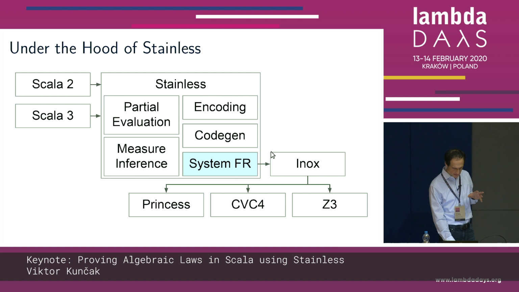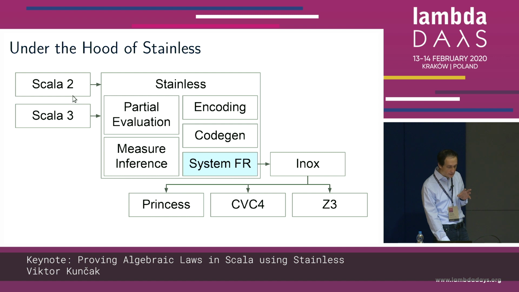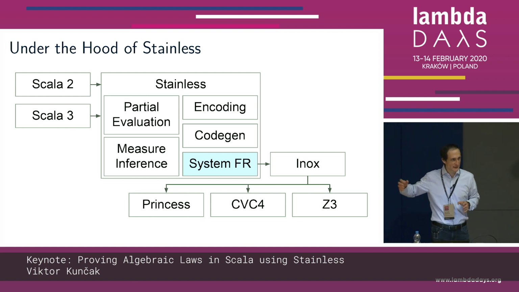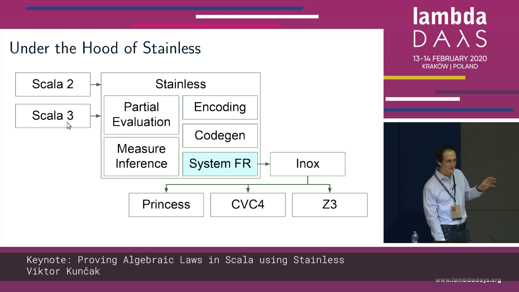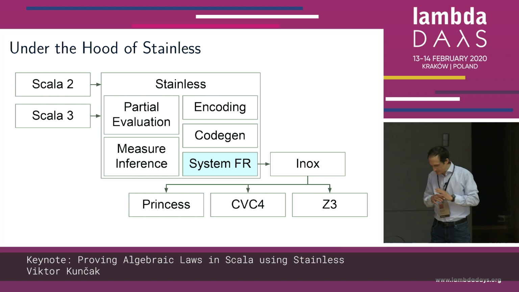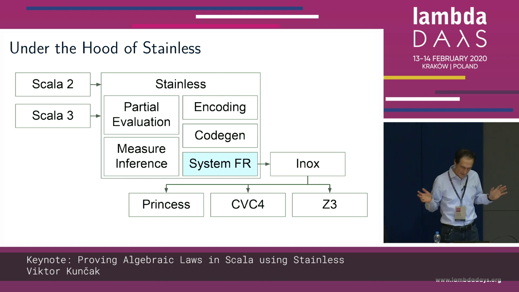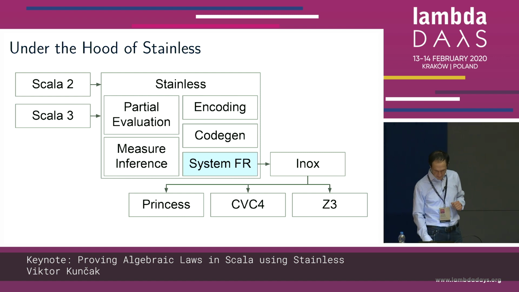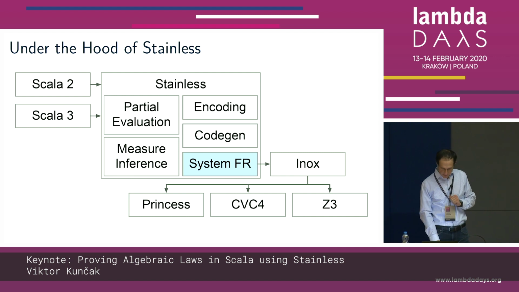the state of the system, the big picture, is roughly as follows. We use a Scala compiler, mostly the old one. We have tried to use the new one, but the new one ran away from us. We didn't manage to catch up with it yet. So we have an old version of the front end as well. And then we really built our own trees and ran some sort of Hindley-Milner type inference on it. And then we run these additional refinement checks. And so there are these system FR rules on top of that that allow us to generate proof obligations.